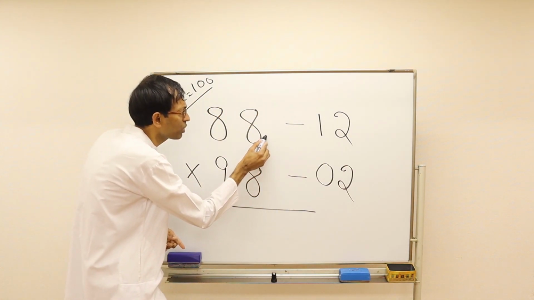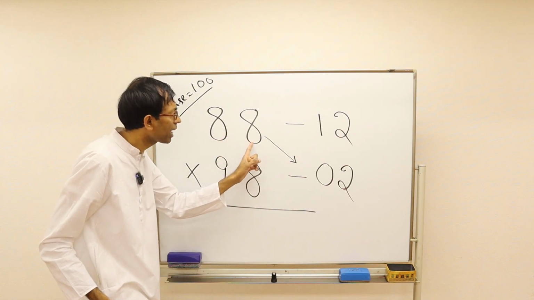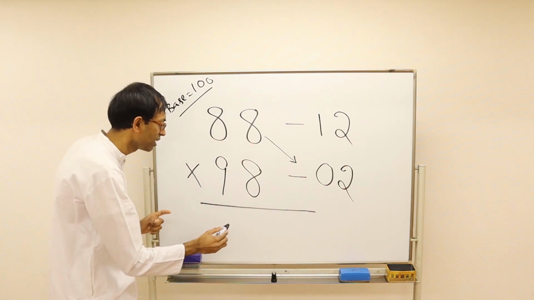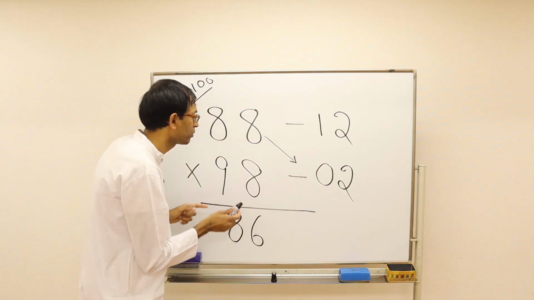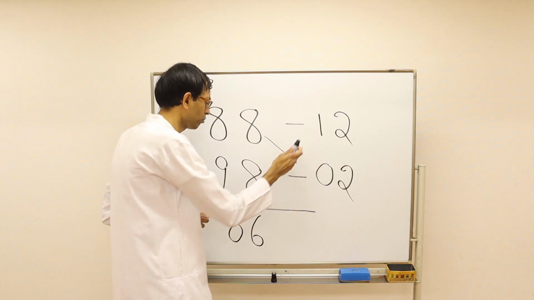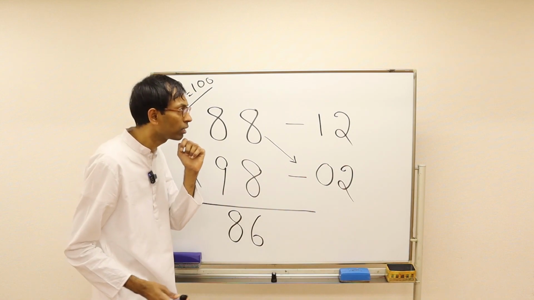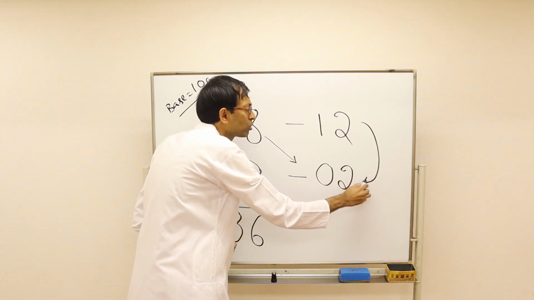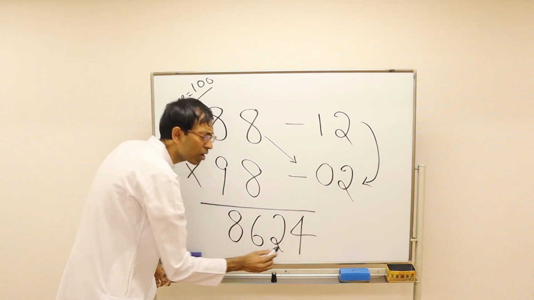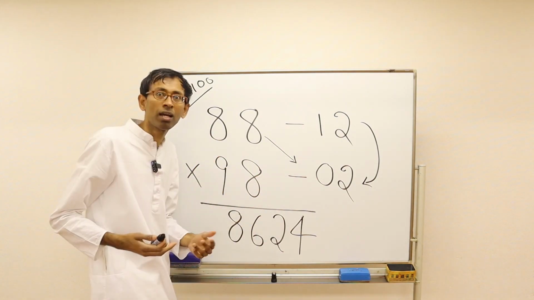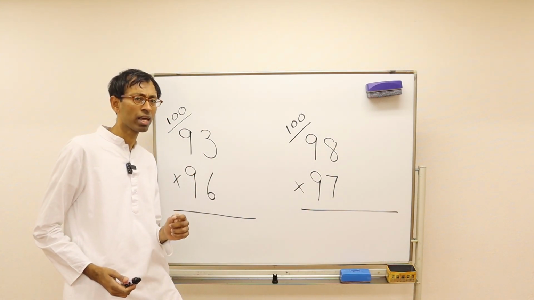And here comes the answer right away in 2 steps. Step 1 is you have to do this diagonal calculation. You can see that 88 minus 2 is 86. This is the first part of the answer. You can do this way or this way. If you go this way, it is 98 minus 12, which is also 86. What is the second part of the answer? You just have to multiply these 2 digits. 12 times 2 is 24. That's your answer. Minus times minus becomes a plus. As simple as this. Now pause the video and try to do these problems yourself.